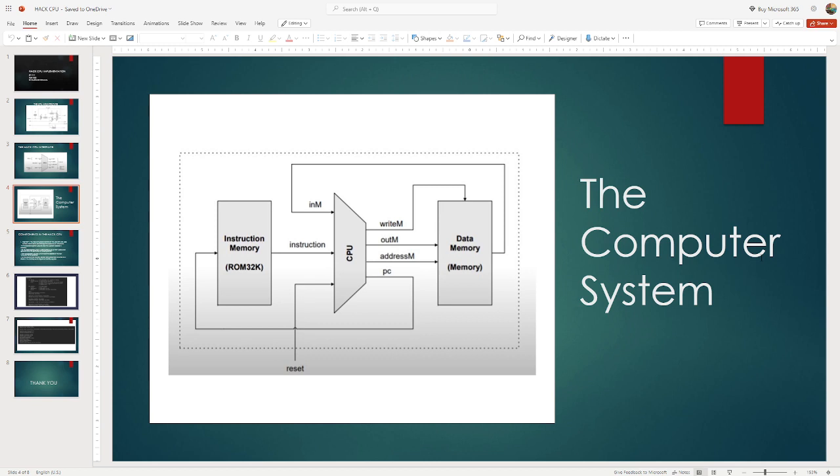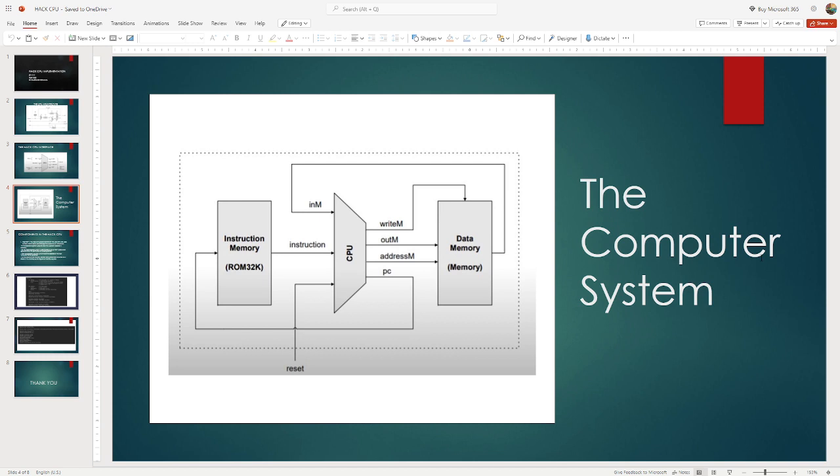Here we can clearly see a diagram that further shows that the CPU is connected to the instruction memory and the data memory. This diagram was used to implement the Hack computer in one of the tasks that I have done previously. Here we can see that the CPU takes its instruction input from the instruction memory and also takes the value of the selected data memory. As one of its inputs, the reset input is a value that tells whether we bring the CPU back to its initial state, to be specific, to the start of the operation of the CPU.